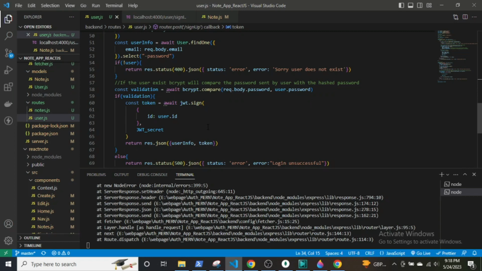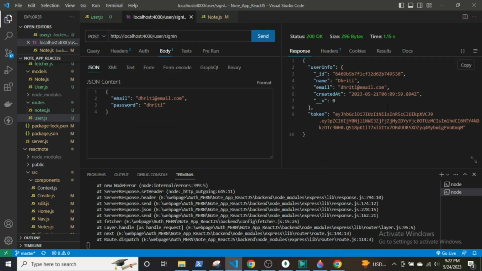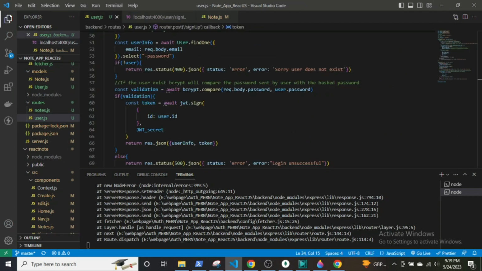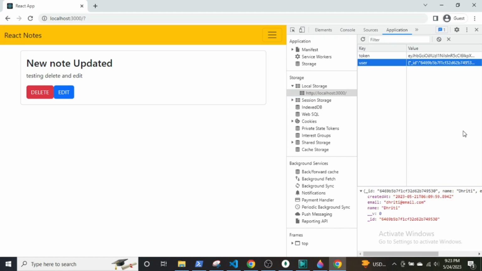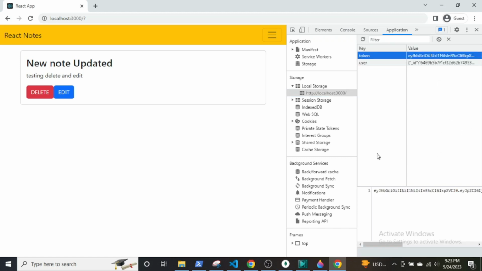JSON Web Token is an open standard for securely transmitting information between the server and the client in a compact and self-contained format. The token will contain two parameters. The first will be the payload, and that will include the user ID, and the second is a secret key that is stored in the server. The frontend will receive the token and store it in the local storage. And this is it. Our access to the secured parts of the website depends on the presence or absence of the token in the local storage. When we log in, we will store the token, and when we want to log out, we will simply clear the local storage.